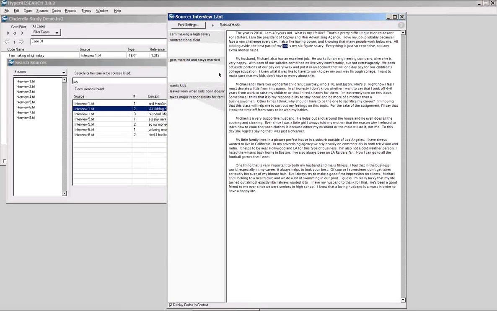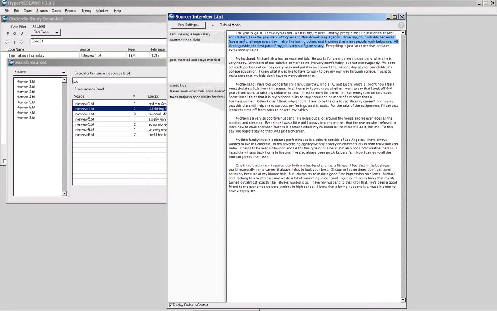Our rule says we're looking for a high salary and a fabulous non-traditional job, or now with that additional rule, a great non-traditional job. Well, as I look through this, I coded it non-traditional field. I just didn't code it fabulous non-traditional field or great non-traditional field. But as I'm looking at this, I'm going, I love my job. They're president of the Copley advertising agency. They have a 6-figure salary. So that kind of suggests that's either a great or a fabulous job. They seem to consider it that.